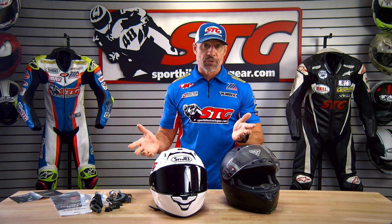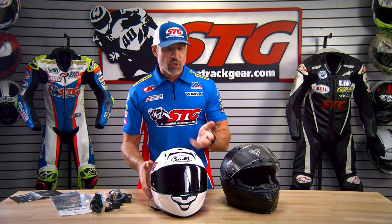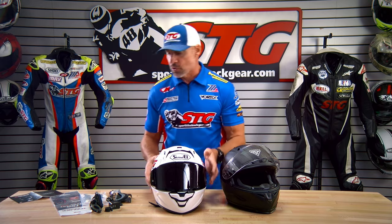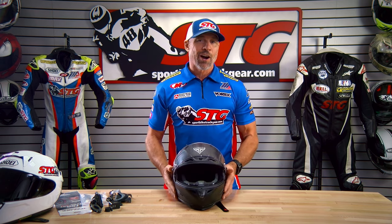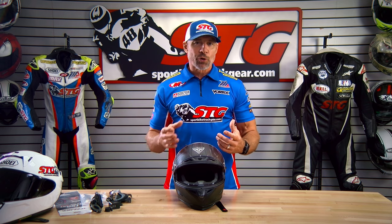Let's talk a couple of quick specs. Full carbon fiber shell — they leverage that to keep this thing lighter than it would normally be, because remember, the speakers and camera are already integrated. On our digital shipping scale in a size medium, I got 3.8 pounds for the Foresight. I weighed my Shoei X15 — no camera, no speakers — and got 3.65 pounds. The difference is so close I don't think you're going to notice it weight-wise when you're riding. You can feel there's a little more weight concentrated in the chin bar area, but wearing it for about an hour at my desk, I didn't notice any excessive weight there.